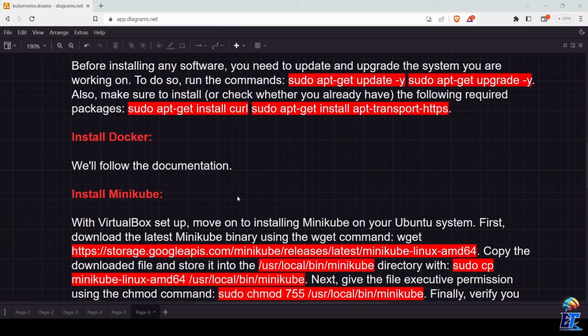And also, why we are using Docker here: because Docker is easy to use, and Minikube will work easily with the help of Docker when we use Docker as the driver. Okay. You can also use VirtualBox, but there are a few complications, so we are not using VirtualBox here because we are running the Ubuntu machine in VirtualBox itself. That would be a very complex process. So that's why we are going with Docker. Let's start with the installation.